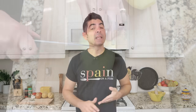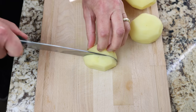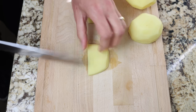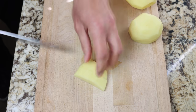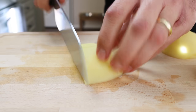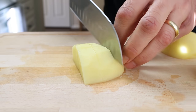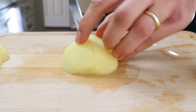Let's get our ingredients ready. I'm going to cut two medium-sized potatoes that have already been peeled, washed, and patted dry into bite-sized pieces that are two centimeters thick, which is about three quarters of an inch. It's important to use potatoes that are a bit more waxy and starchy as they hold their shape better in stews — I'm using Yukon Golds, but you can also use new potatoes, golden light, or even red potatoes.